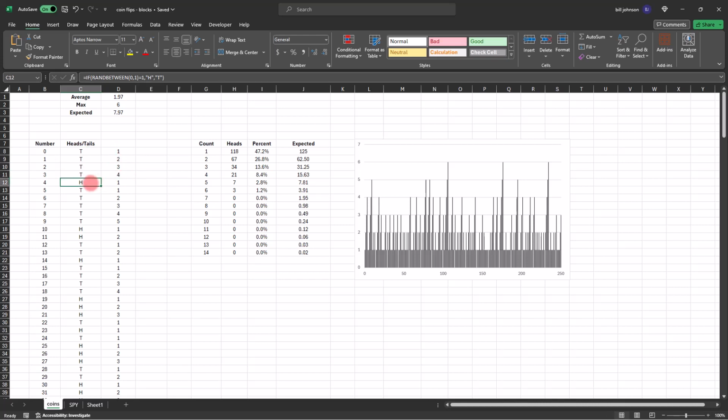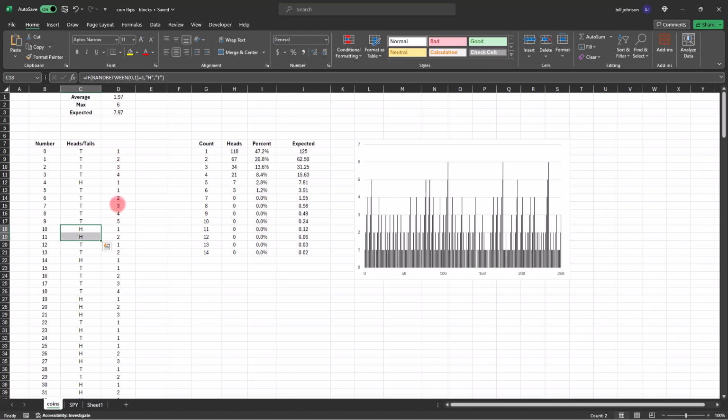Then we flipped over to a head, just showing that we had one head right there. Then we got another block of tails. This time it was five. Then we got a block of two heads, and so on. So it's just counting all of these blocks. And so one of the questions we can ask is, well, how many ones should we have in this column? How many twos and threes and so on?